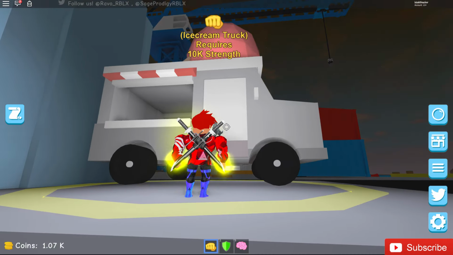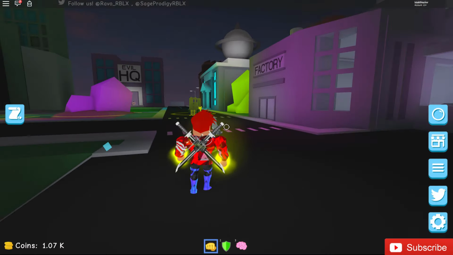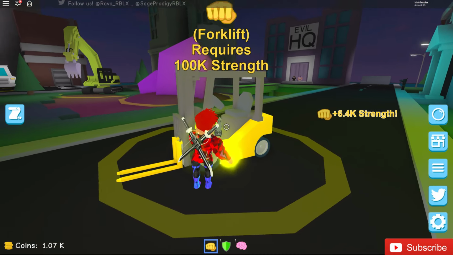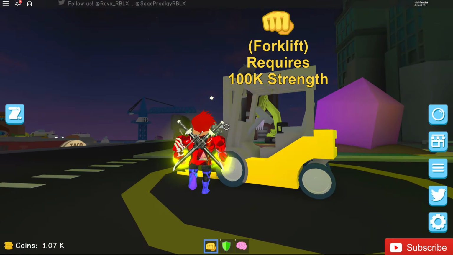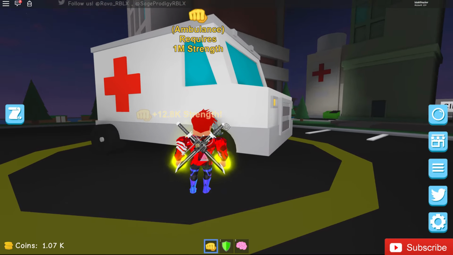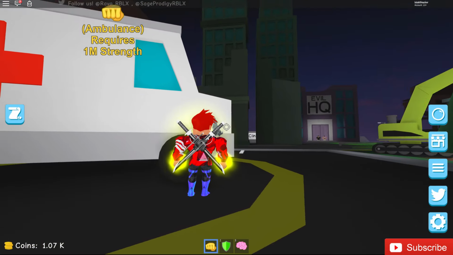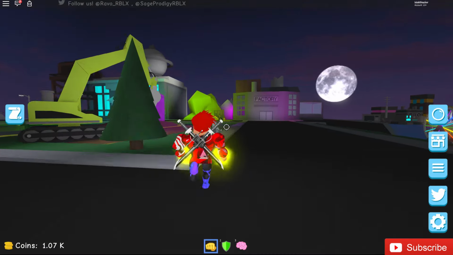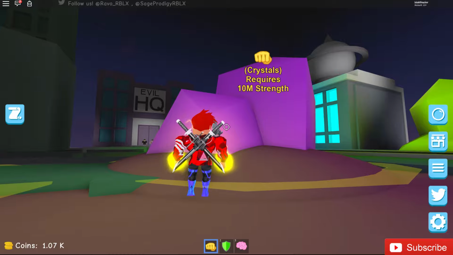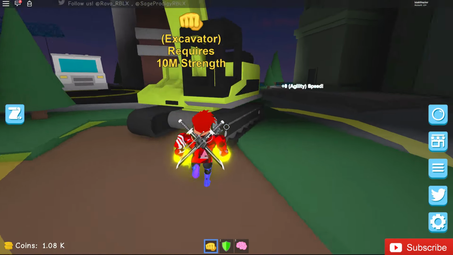to 100k. Then you go up this little ramp, or hill, to this forklift, and you punch the forklift so you get 1 million. Then you go over to the ambulance, and you keep punching this thing. Yeah, we use a lot of vehicles. Then you run all the way over here, and you have to get to 10 million for the excavator or the crystals. There is zero difference between them. I actually have no idea why there's 2 of them.